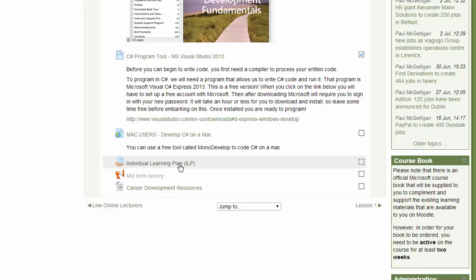Say you're going to learn loops in week 3, and then you can test your knowledge by doing some of the quizzes at the end of each lesson. So the ILP really gives you a timeline, and you're setting your own timeline of what you're going to learn and when you're going to learn it.